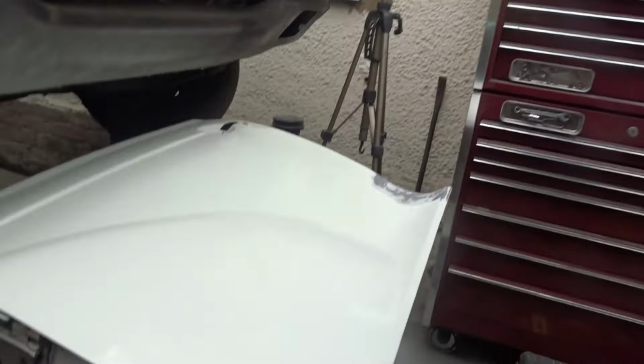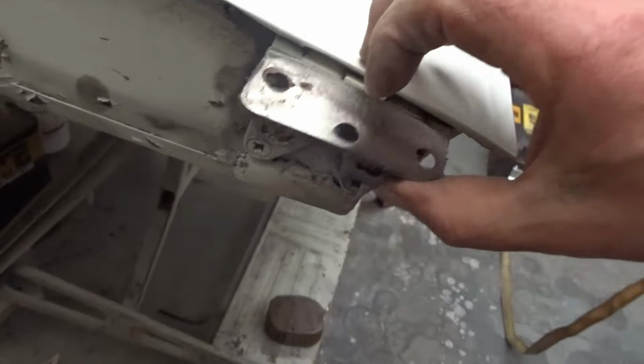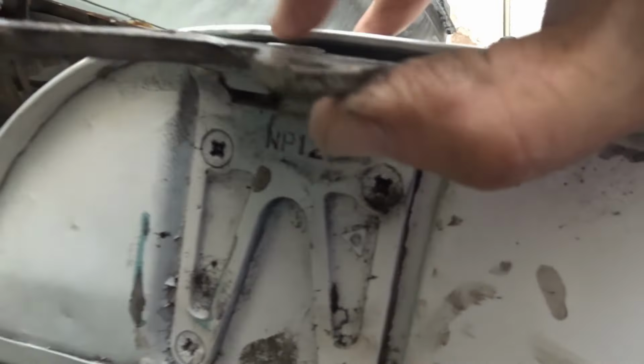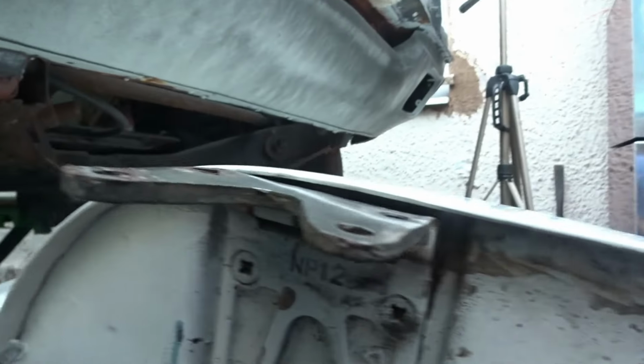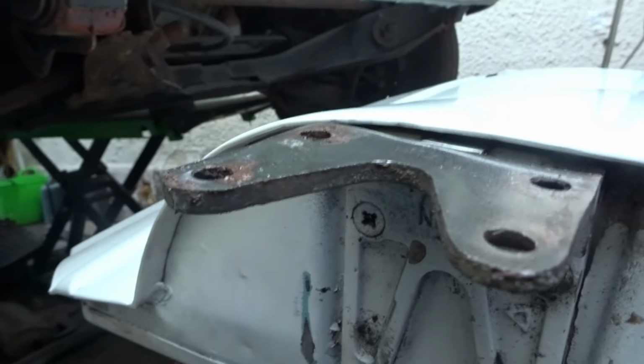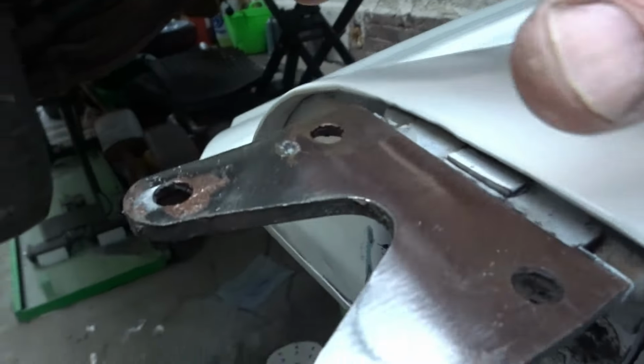What I've done to get that, I'll show you. Excuse me, tailgate, bumper, boot lid. What I've done, I've taken a little bit off the hinges. I mean, these hinges are like super fat. So what I've done, I've taken about two mil off them. You can see.